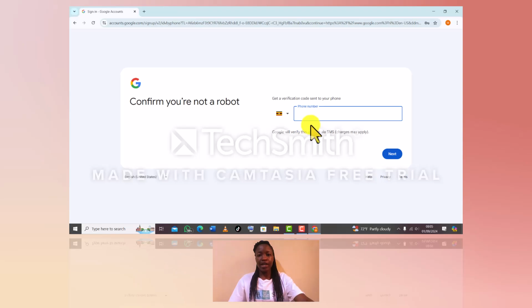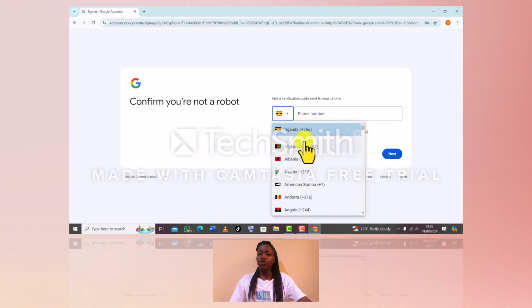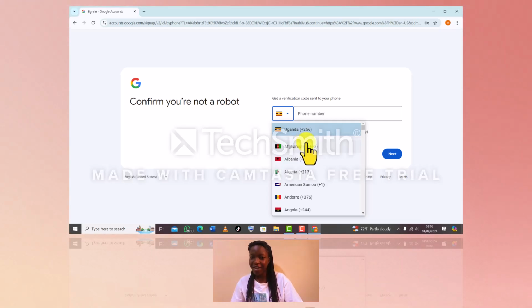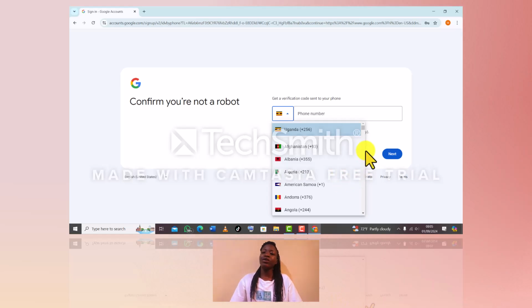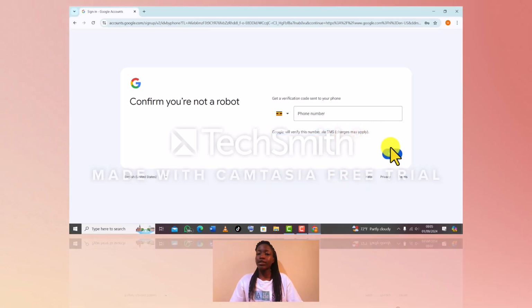Here there is an option of phone number. Different countries have different codes. Uganda has +256, Afghanistan +93. You can browse through. After typing, you can type in any phone number that you want, and I guess from these steps you can be guided very well, since this is a computer class, and it's open to everyone. I guess you can pull through from here.